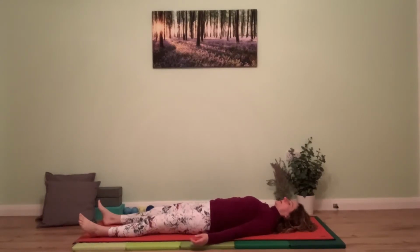Grounding through the rib cage, the hips, the legs, and through the heels. And let the body sink and melt into the floor. Just notice your breathing. Noticing, as you're not forcing anything, where is the movement as you breathe in? Your body's just started to relax. So where instinctively does that breath travel to?